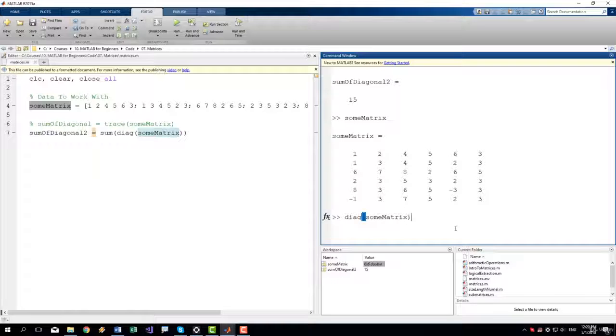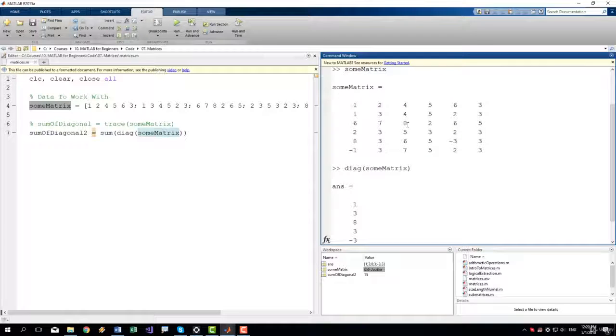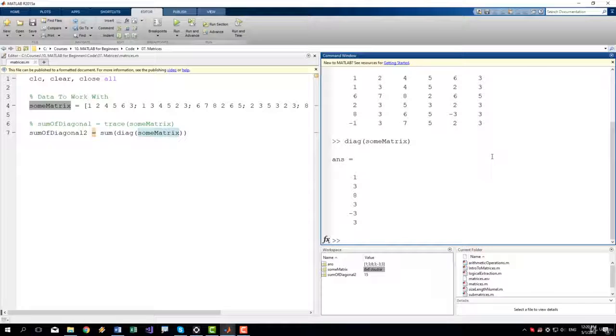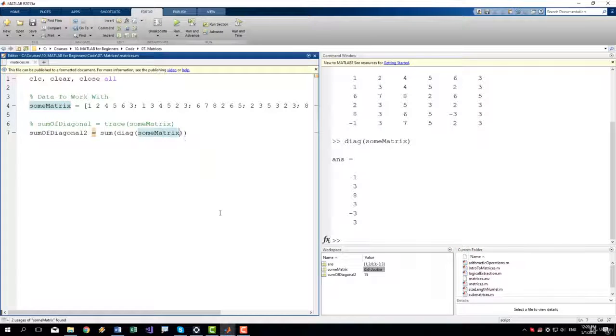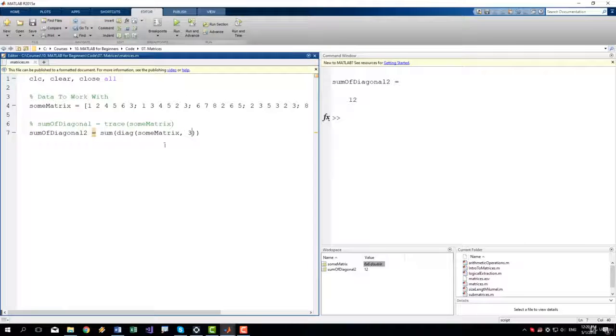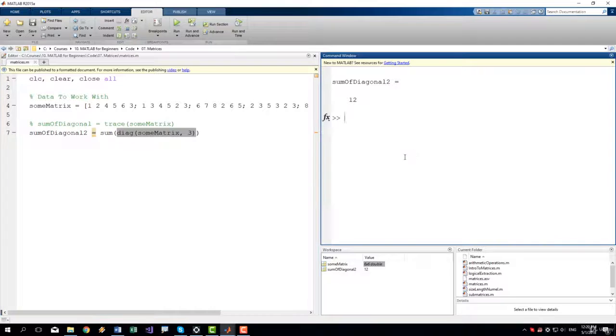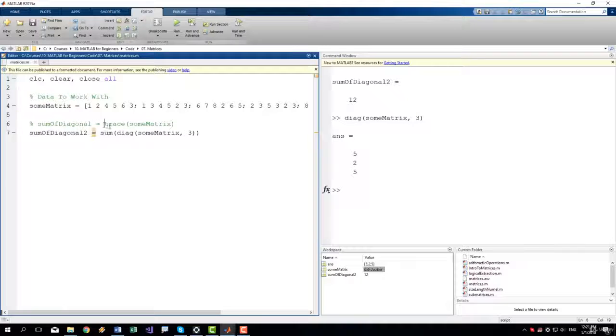We have seen this function, we know what it does. It will give us the diagonal regardless of the size of the matrix, and we can even shift that diagonal. We know this, so we can shift it by 3 and we will get some other diagonal, but we will also get the sum of that diagonal. Now the trace does the same thing. The trace will give you the sum of the diagonal only if the matrix is square.